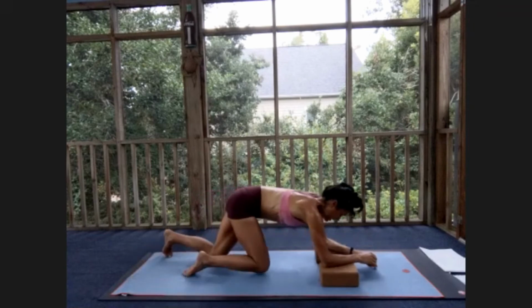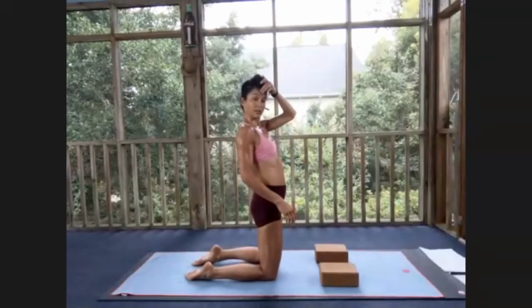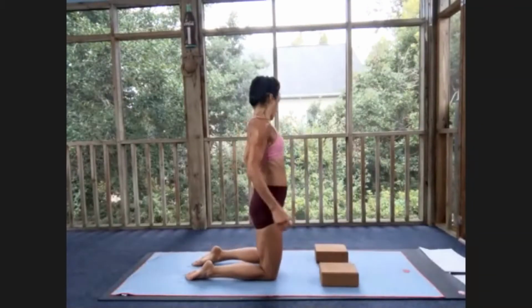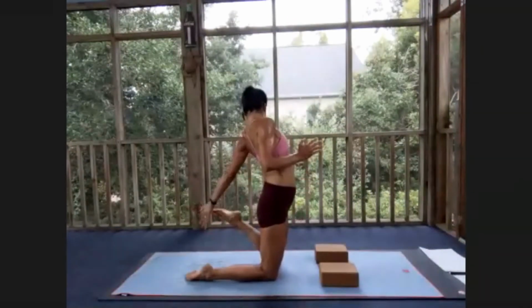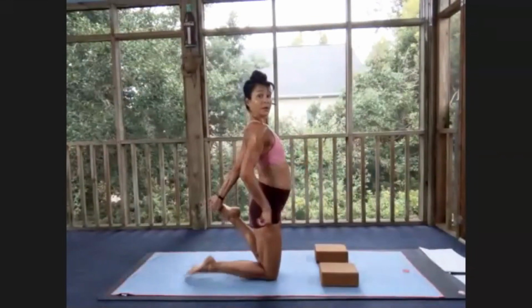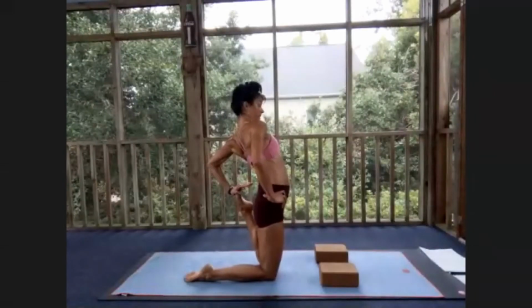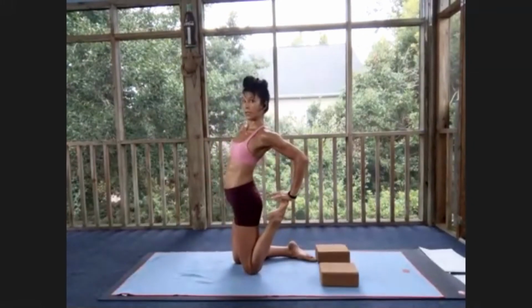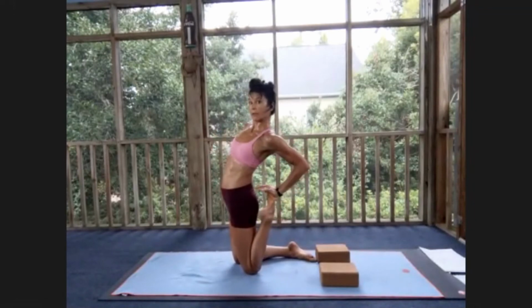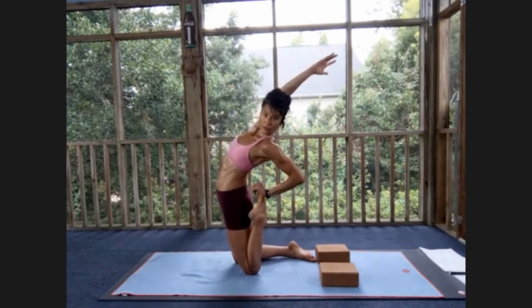And then come up. Stand back on your knees there. And then we're going to take a variation of camel. So left hand, left foot. Push through the right foot, right hand to hip. See if you can draw your thumb inside the big toes so you're spinning your fingers forward. Left elbow straight back, and then pull the heel in. Lengthen your tailbone down. Maybe stretch your arm up, and then look over the shoulder.